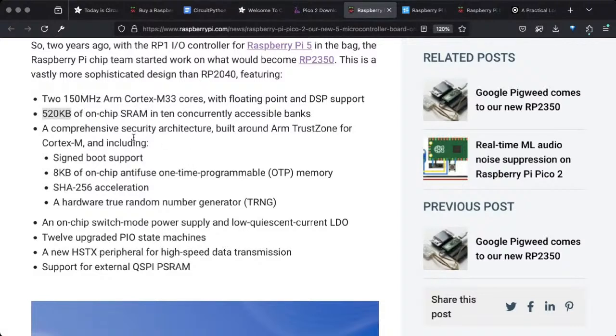There's a lot of new security features so that you can go from a prototype to a full-blown product with this, including ARM TrustZone. You've got signed boot support, etc., SHA-256 acceleration, and a true hardware random number generator, which is kind of cool in my opinion.